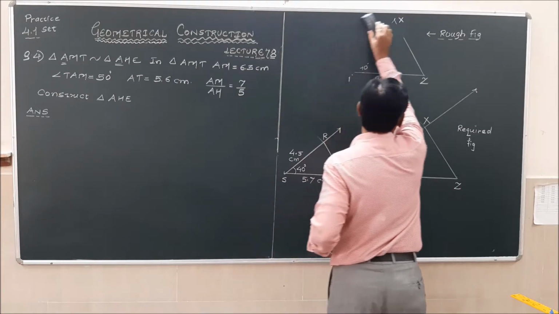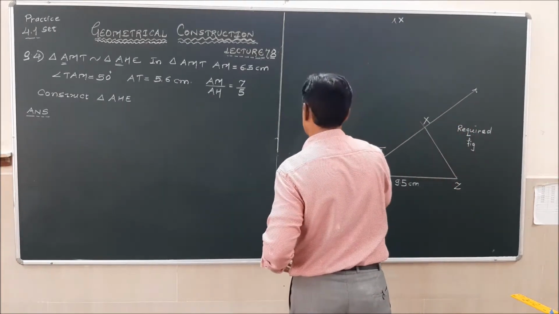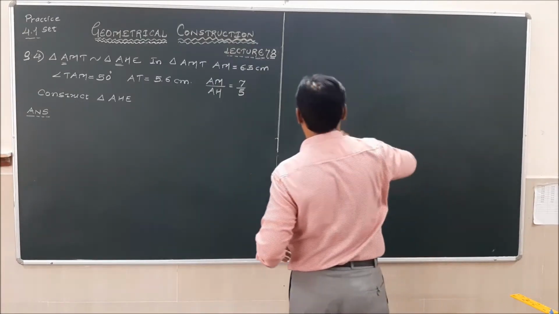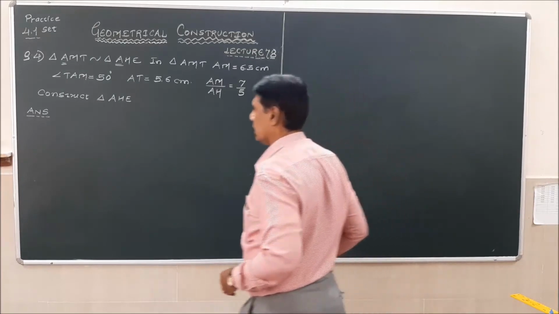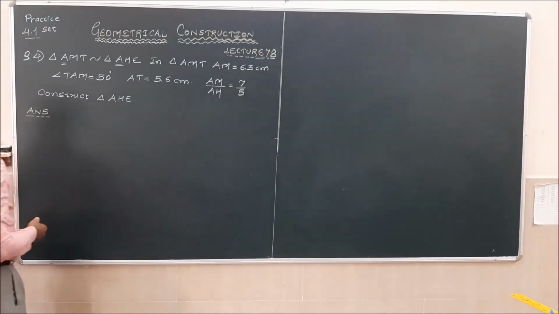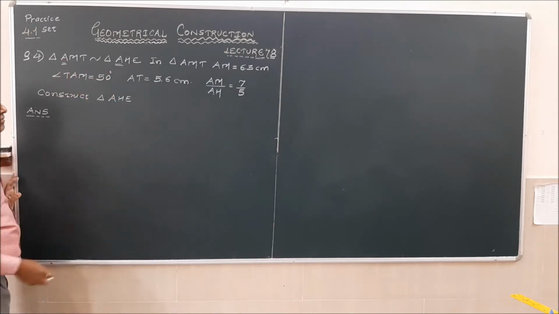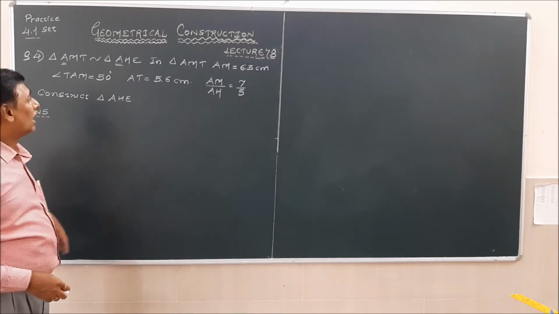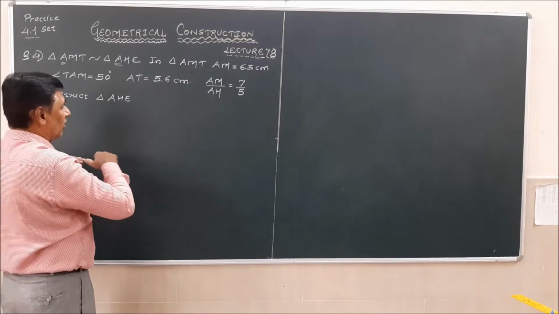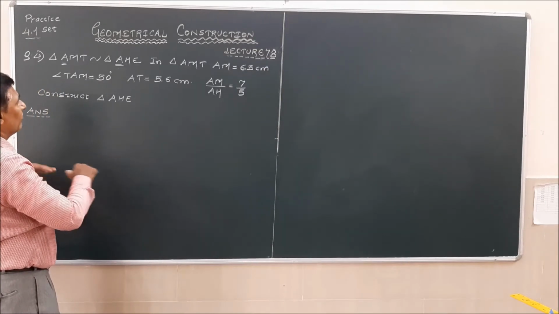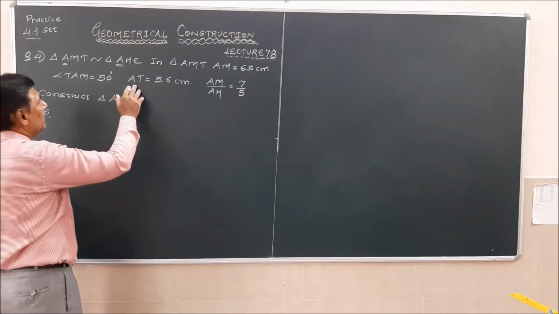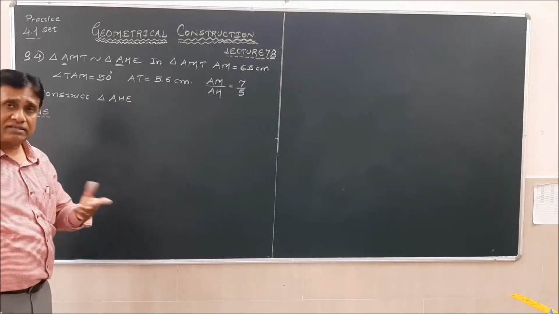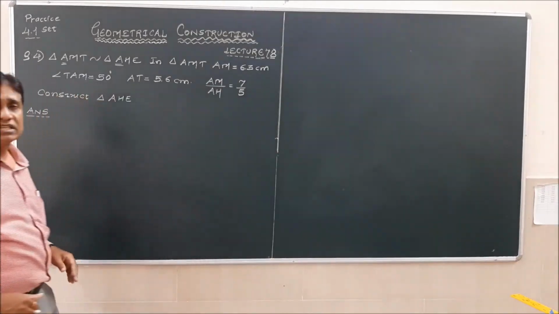Now in this question number 4, you will surely find A is a common vertex. Very, very important. While drawing the figure, we must take A to the left hand side. And base, we have to construct base. We have got here AT as one option and AM as one option, but more or less you all know, base we always take the larger side. So AM is the larger one, which is 6.3.